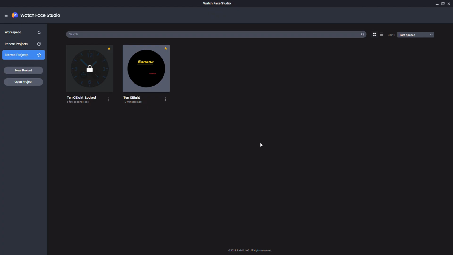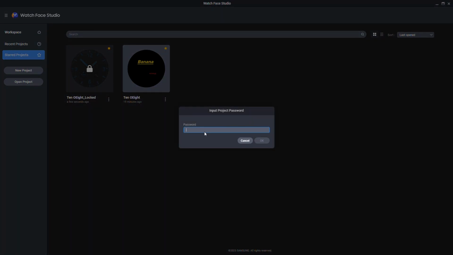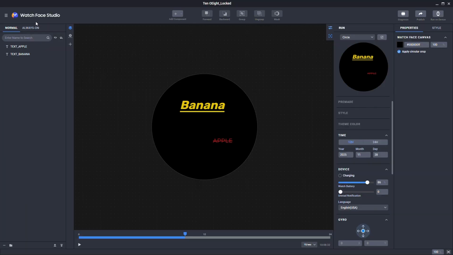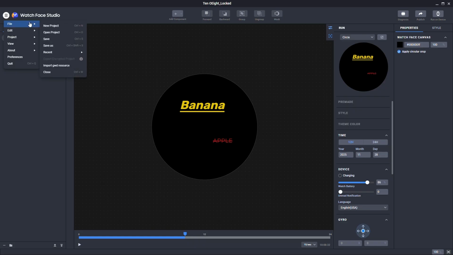When you encrypt a project, Watchface Studio creates a duplicate of it and then adds the encryption to it, in this case, this one. You can delete the one not encrypted if you wish. I recommend for you to save it somewhere else in case you need a backup. Now once you click the encrypted project to open it, the password for this project will be requested, like this. Be careful with this feature. As far as I know, you cannot remove or change the password for a project. As you can see here, the option is now disabled, as it is already encrypted. If you lose the password, you lose the access to the project.